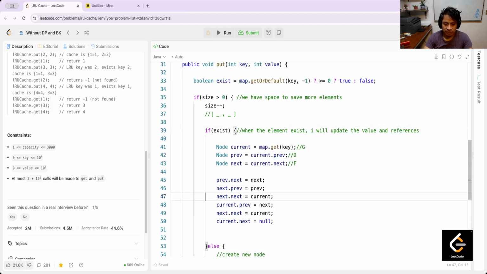Okay. Next dot next equal current. Why am I doing it two times?